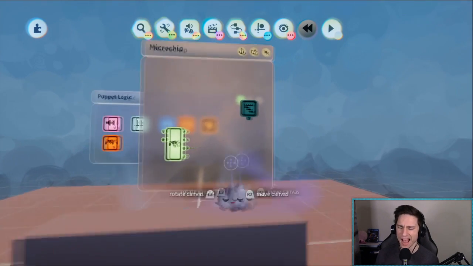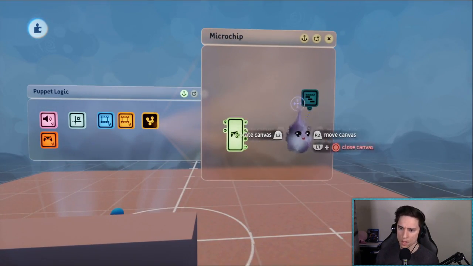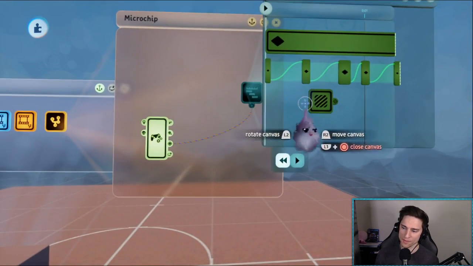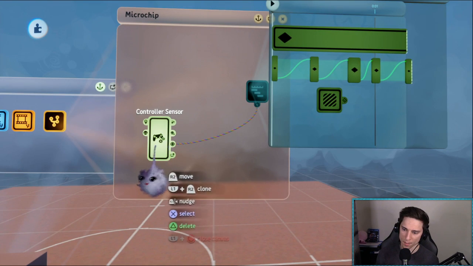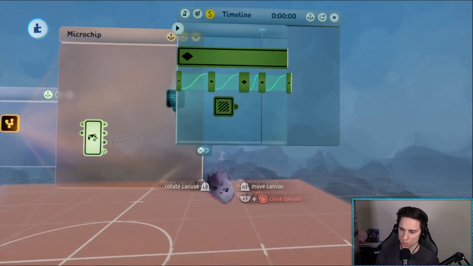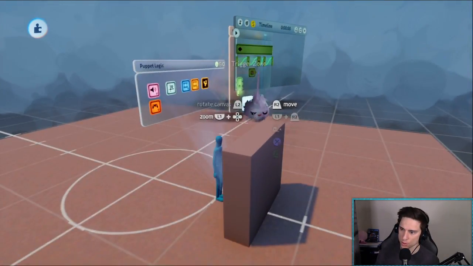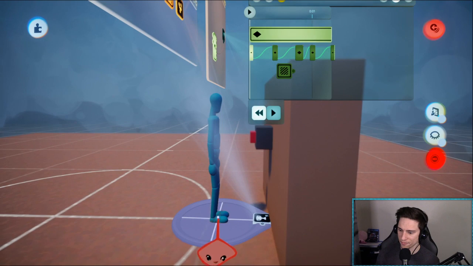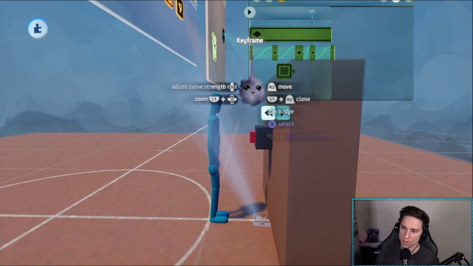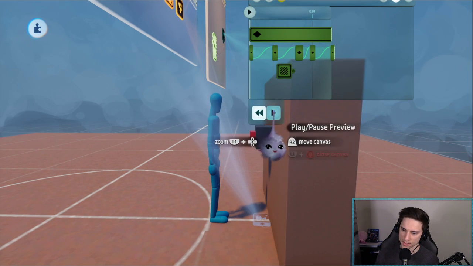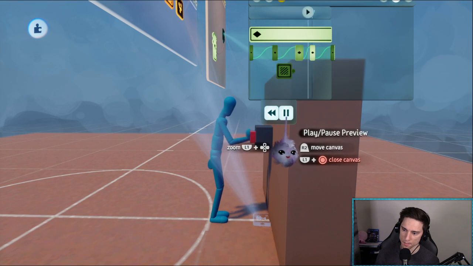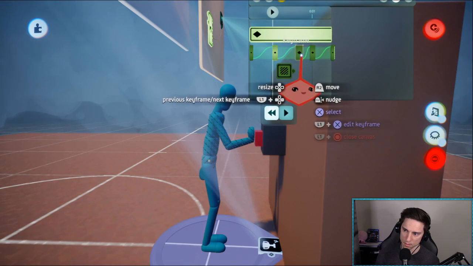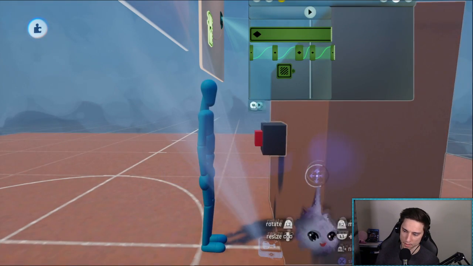But before I show you how to do that, I do want to just go over what we have. The character is just the default puppet, basically. In the character, we have an animation. We have a timeline that is set to play once, hooked to the square button. The controller sensor is set to transmitter, or remote controllable, sorry. In the animation, we have a keyframe at the top to keep the feet still. We have an animation in the middle, which is the button press, that you can see here. These 5 keyframes. The first and last one are blank, so the button press is basically here, here, and here. That's the entirety of the button press.